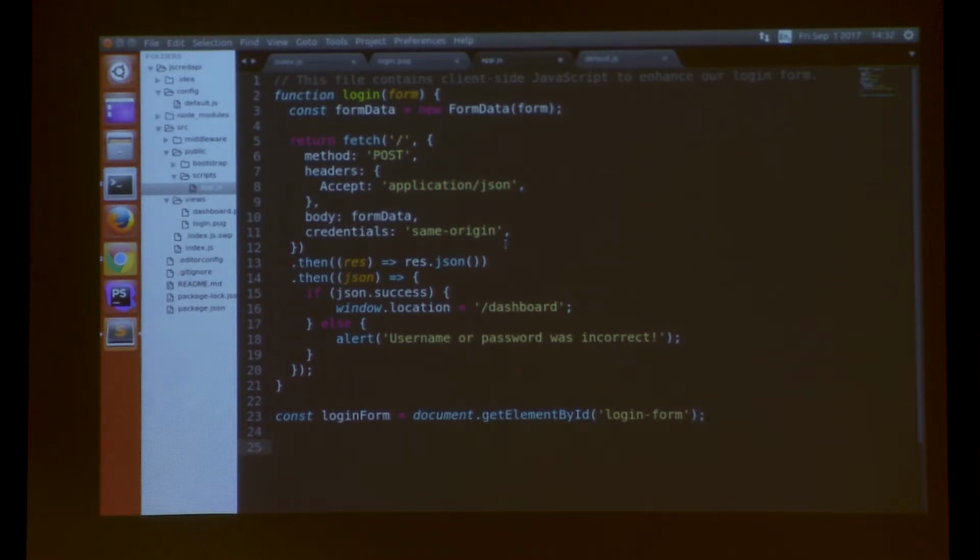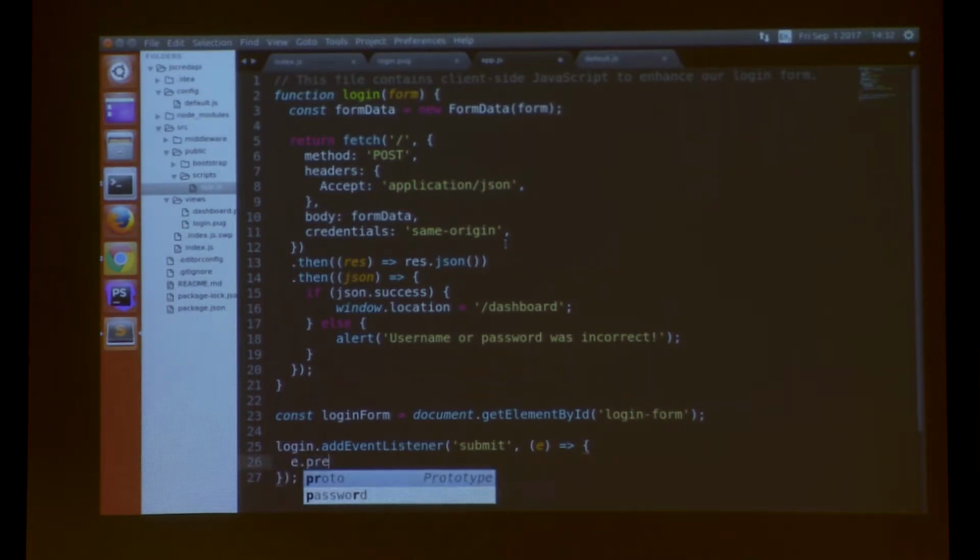So if we get a reference to that, we can bind a submit event handler to that. And we can say, prevent the default action of a submit event being a form submission. So we're saying, don't actually submit the form because we want to do our own thing with it.